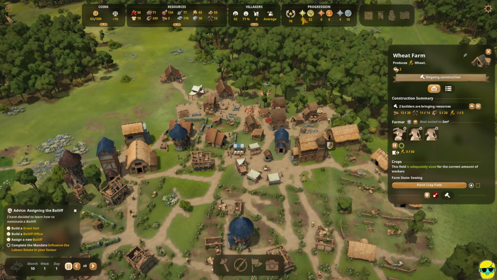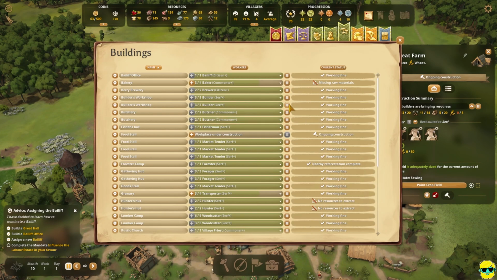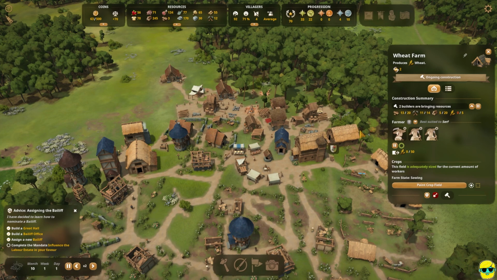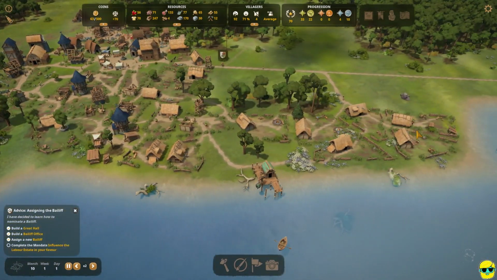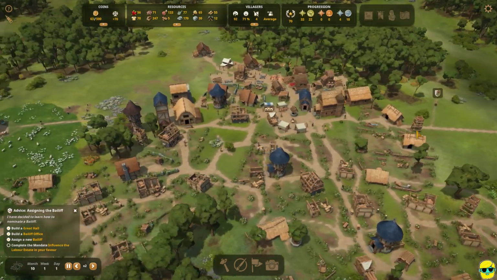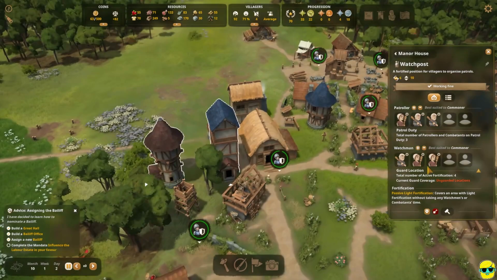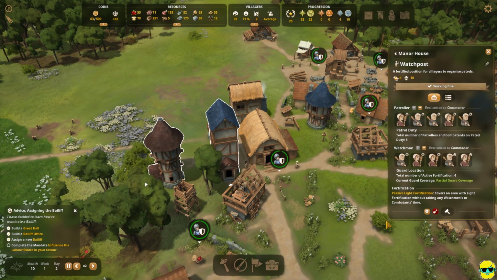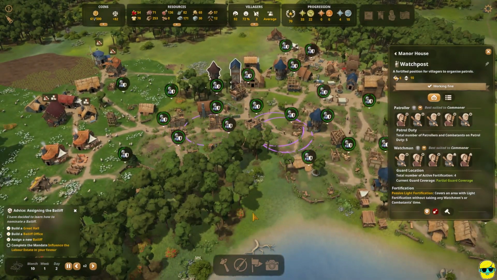How many builders do I have overall? I have 2. Okay, so I have 6 builders. That's a decent amount. Oh, good. Okay, so we can now immediately put 2 more patrollers and 2 more watchmen. And just help keep this place safe.